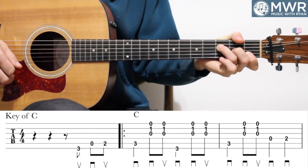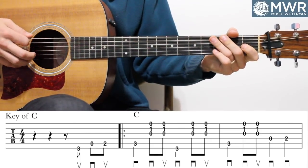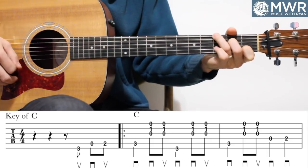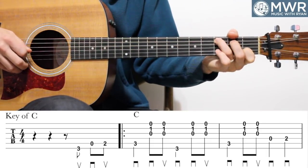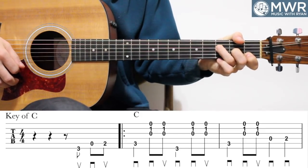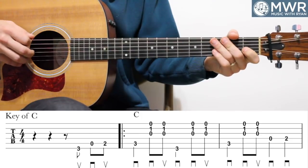I'm going to do all three of those one more time in context. So one, two, three. Okay, I played one wrong note in there. I'm going to do it again. One, two, three.